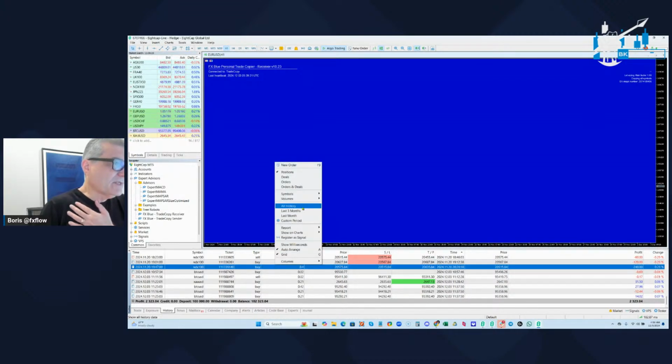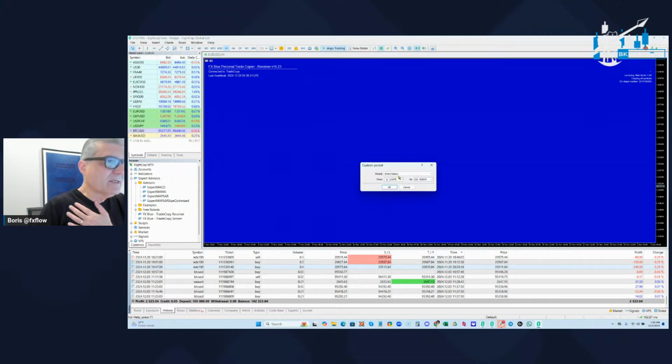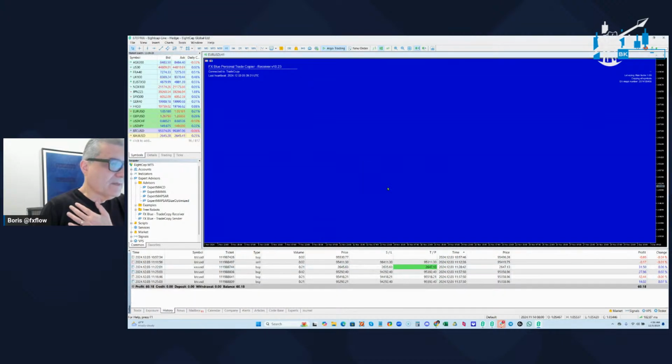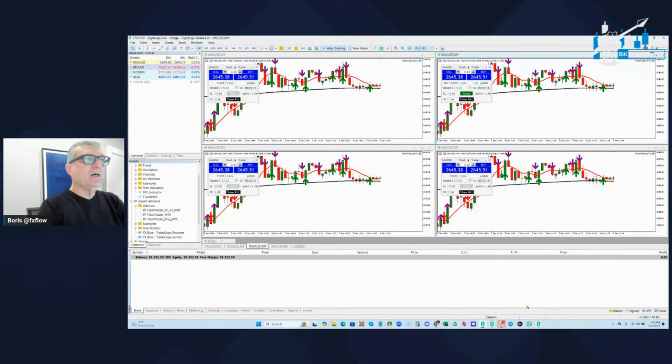Okay, so I want to go custom period today. Yes, you see how today, because I amplified my trading by a factor of 2, this account made 60 already in my P&L. I just wanted to show you the possibilities of all the really cool stuff that you can do as a trader.